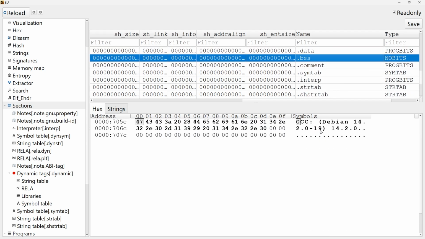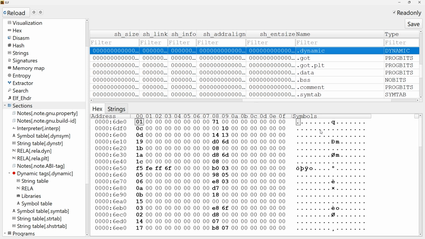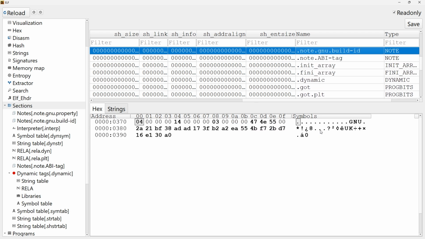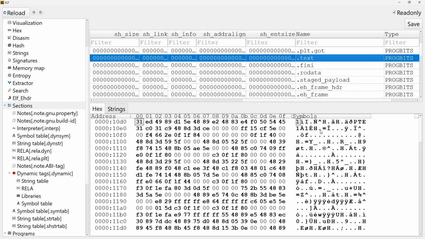Those who took Pwn yesterday, did they tell you what the GOT is? Also no. Global offset table. Okay, so yeah, these are the sections in an ELF file. The most important one that we'll be looking at today will be the .text section, because the .text section is where the actual machine code of the program exists.